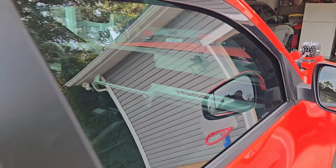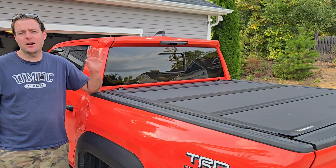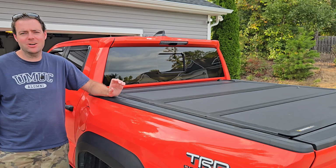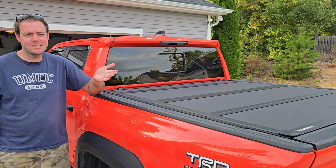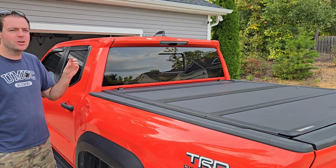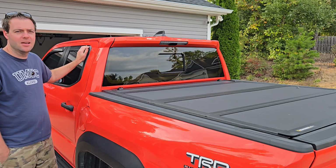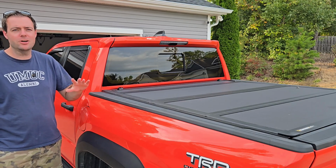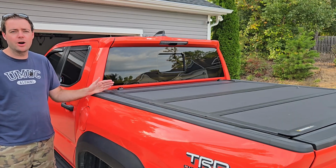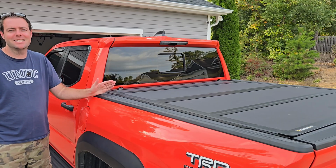So let's go ahead and talk final thoughts. How do these rain guards stack up against the competition? So I had rain guards before I installed these from a different company. Now, the other rain guards, they were thicker and they were longer, which may be a positive or it may be a negative. For me, I like these better because they're smaller, but they still do the job. They still keep rain from getting in, so you can have your windows cracked when it's raining or pouring down rain and not have to worry about it blowing in the inside of your truck or car, which is great. That is what a rain guard does. It protects your car from the rain. So if it does that, it has accomplished its goal.